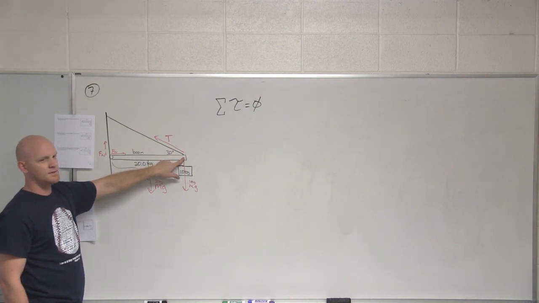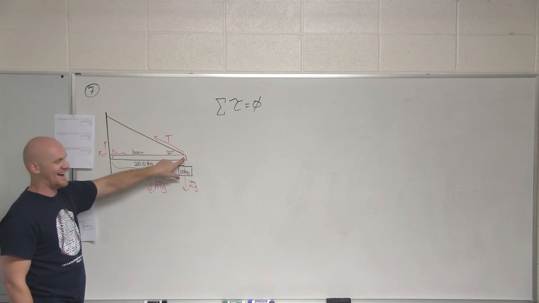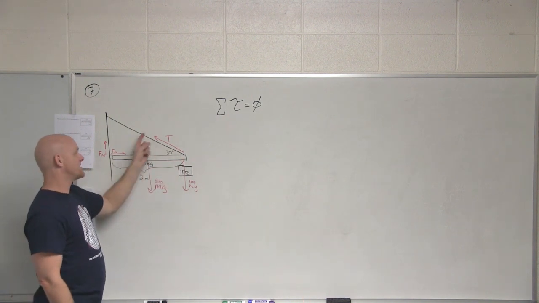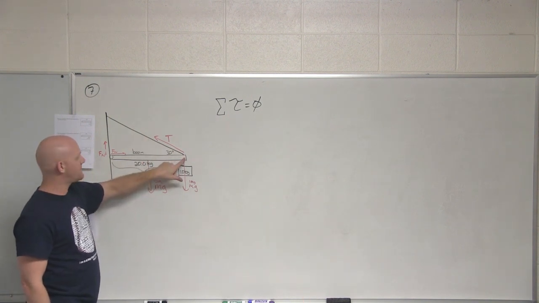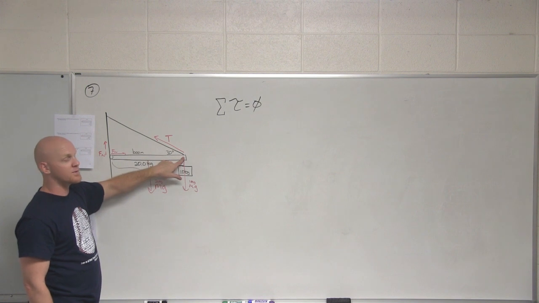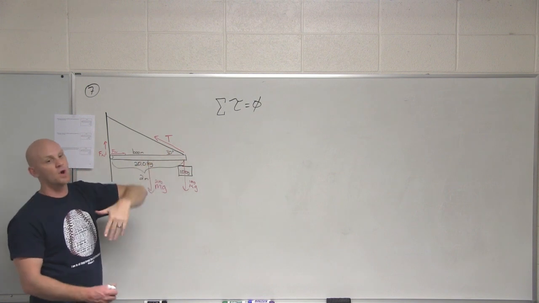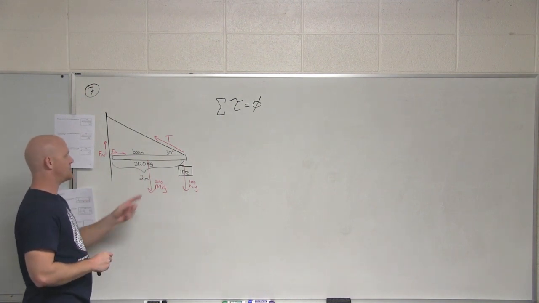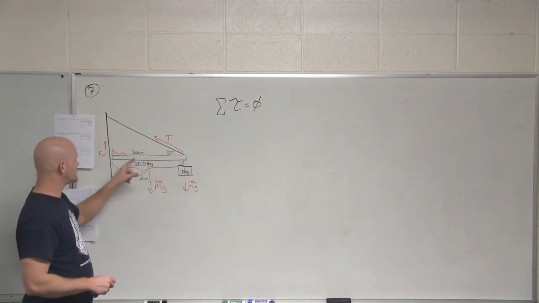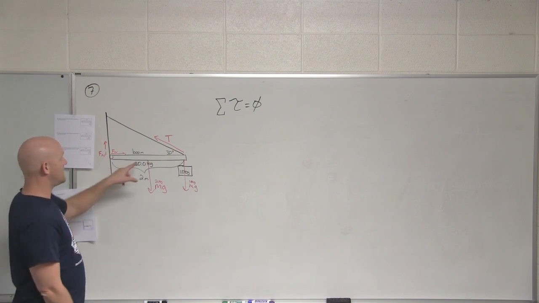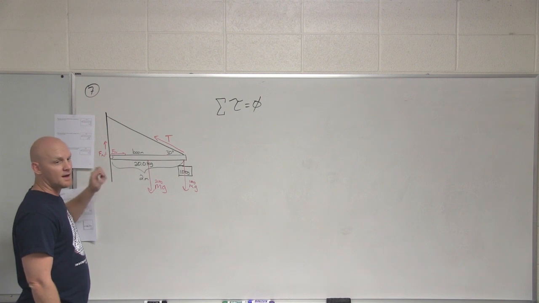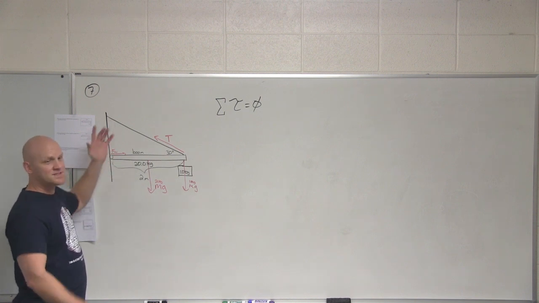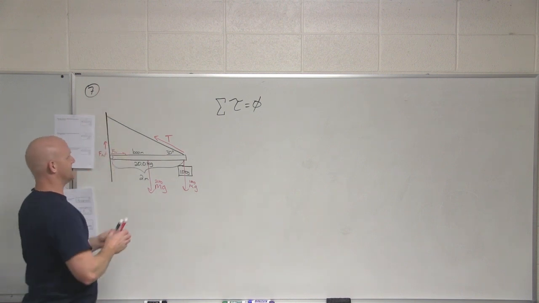What do I want to solve for? Tension in the cable. If the lever arm, if I pick that point, then the lever arm distance for the tension would be zero and that term would go away and it wouldn't help me solve for tension. So that would be the worst idea. But I could make the pivot anywhere along here. I'm not putting it there though either. I'm going to put it where the hinge actually is because I don't know those forces and this will make them go away.